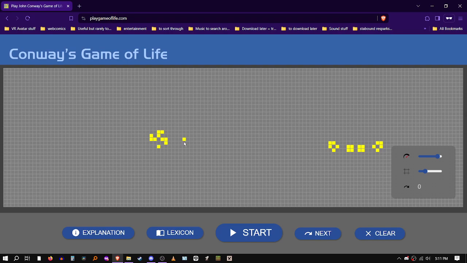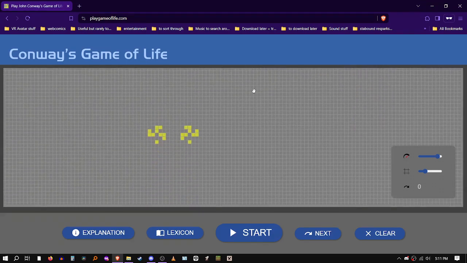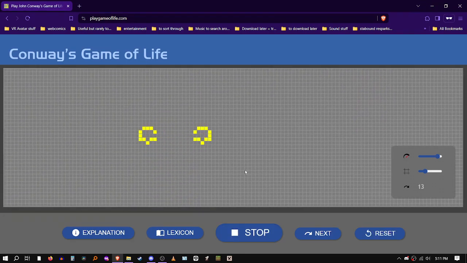Okay, so at a distance of 4, facing away from each other, I'm gonna kill these off for now, just to make sure there's not any interference. Yeah, that should be enough distance.